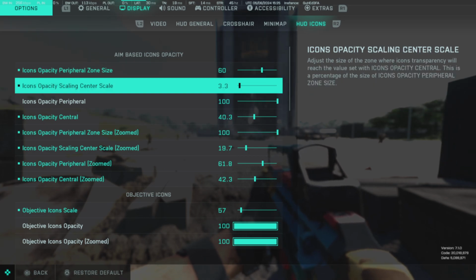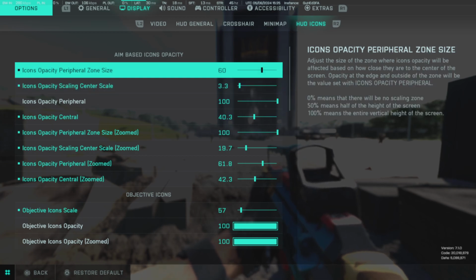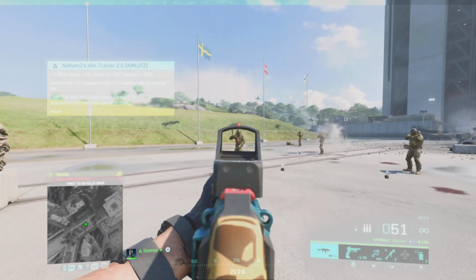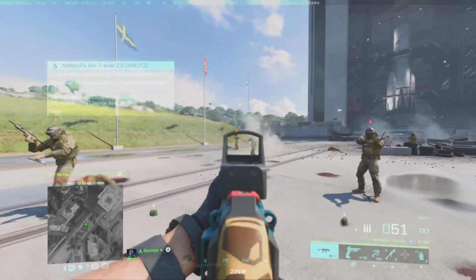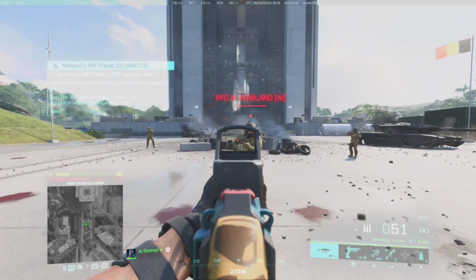Scaling size. This one is hard for me to explain, but it's basically half of this. Like 60 divided by 2, you know? You just want to halve it. But honestly, just turn this down. It's how big the target is, how big you want this to snap onto. It's how big this target is. That's all it is. The bigger the target, you can see it's pulling.